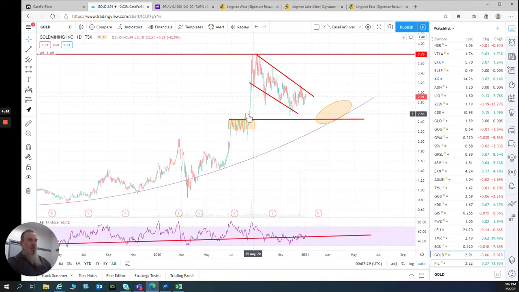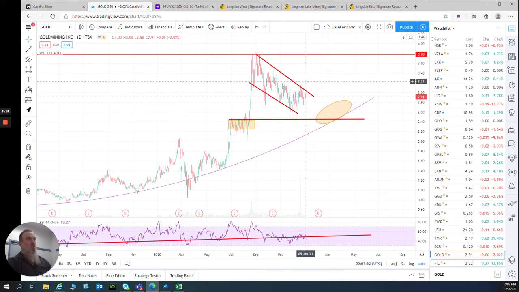So we have a support zone here, right? We came up, we consolidated, and then boom, we broke out, and we broke out to 378. Now we're getting a very nice pullback on this. Since August, it's the same pattern as gold, right? This is trading very similar to gold, but it's lacking gold. Gold has already broken out. This hasn't.